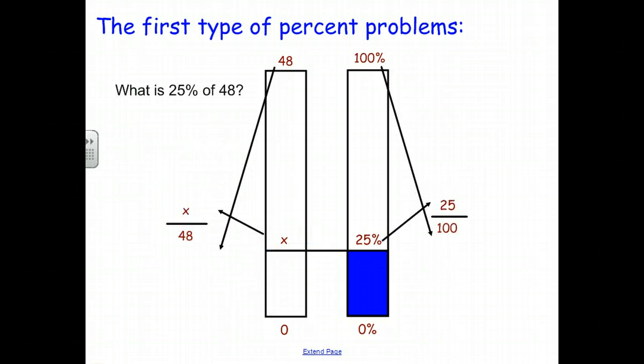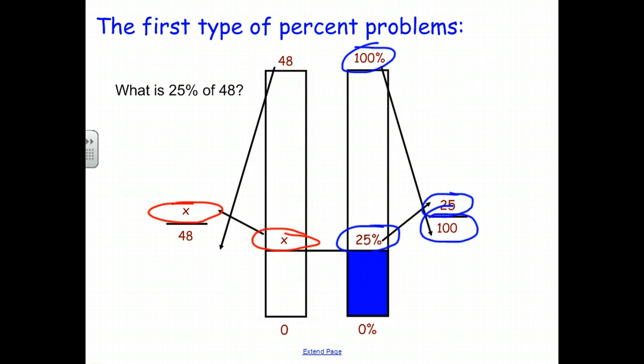We set up both as a ratio. Remember that in percentages, the percent number goes on top. It is a ratio with 100 as a denominator. And we follow the exact same pattern. The number within the bar is the numerator of this ratio because it's going to be written as a fraction, and the full length of the bar is the denominator. So a ratio of 25 to 100 has to be, because of the way that we set it up, the ratio of this x, whatever it is, to 48.